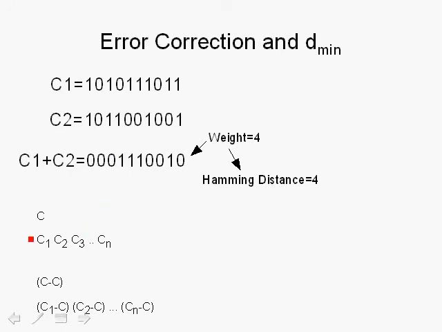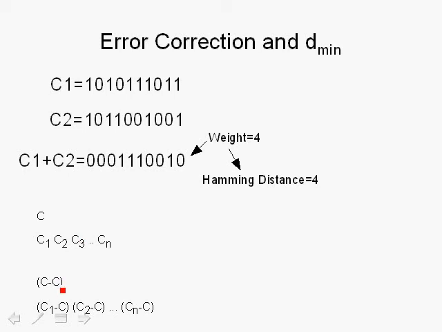If we consider linear block codes, and in the case shown over here we have n code words that form a subset, then if you measure the distance between codes pairwise and form a set of all the distances between the codes, and from that set select the one with a minimum distance, then that's the minimum distance of the code words that form the subset. Now it turns out that for linear block codes, the sum of two codes is also a code within the subset. So C2 plus C3 will also be a code within the subset. We exploit this fact as follows.